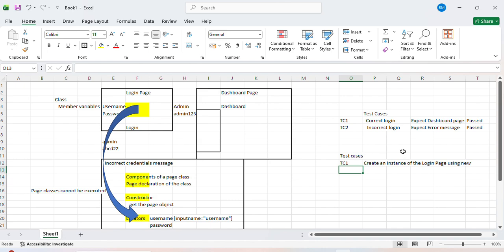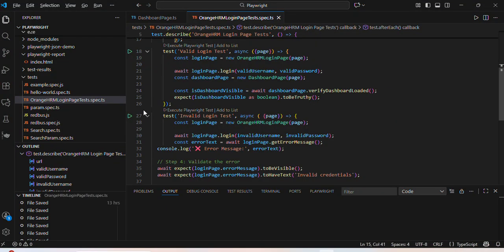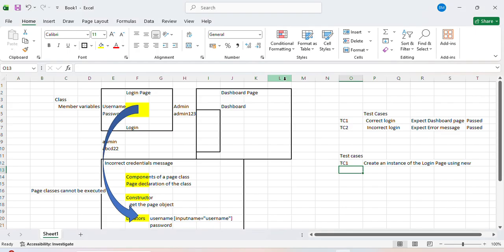So I have to send my current instance of the page object so that it can do whatever is necessary, right? So I will call the method called login, which is there in the page class, using valid username and valid password, admin and admin123. And I also have to create an instance of the dashboard page. If the login is successful, the second page comes into the picture.